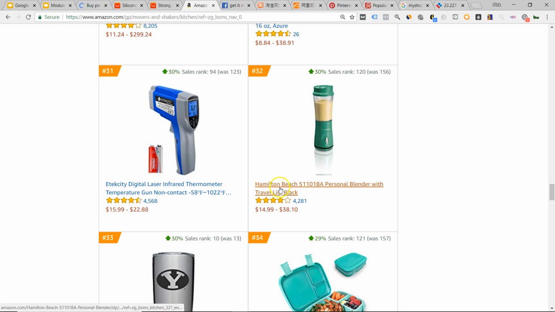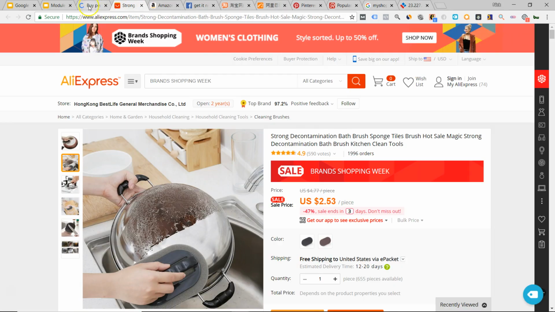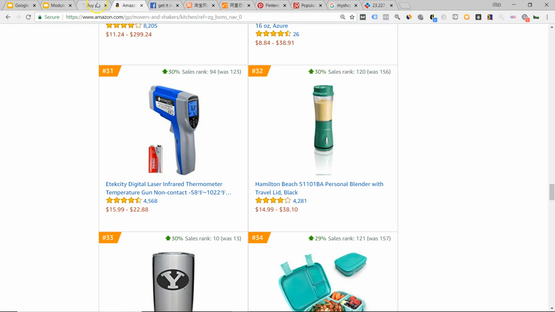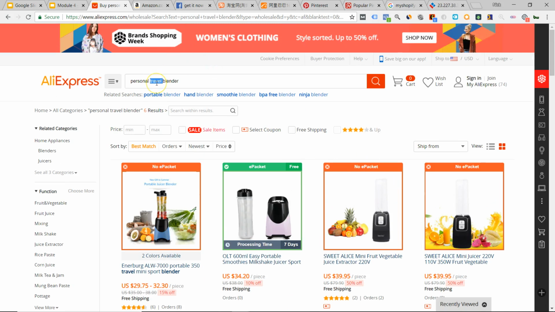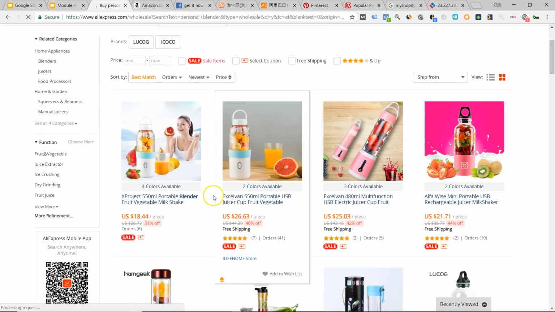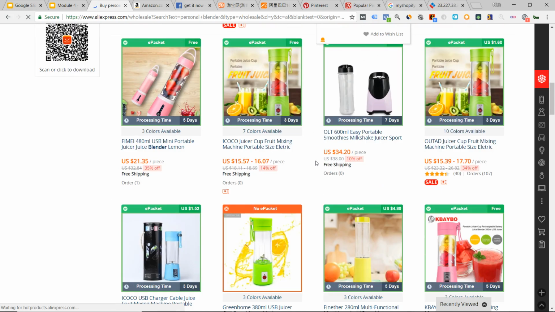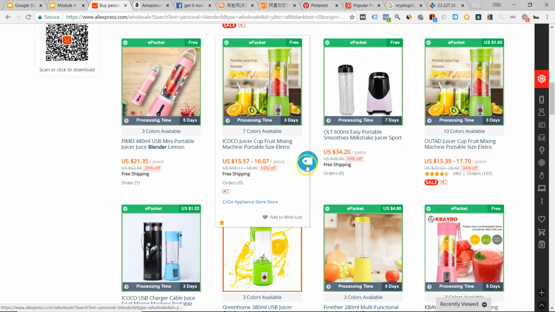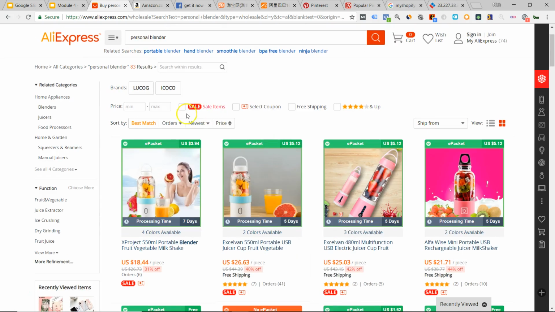But it's not like a full setup. So they have similar ideas in here.